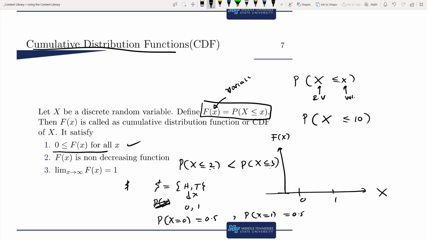So you can see that before 0, the value is 0. For example, if I calculate the probability x less than 0, it's 0. Then the probability x less than, let's say something like here, 0.7. Of course, you have x equals 0, which is going to be 0.5. So it's going to be up to that, like this. Then from x equal 1, you have another event, x equal 1 probability, we have to add up. So you will get 1.